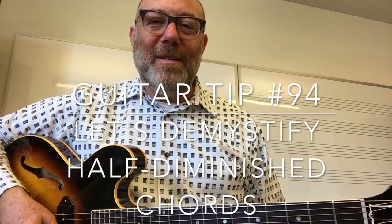In this week's guitar tip, I want to continue on a theme that I've been exploring in the past couple of tips. The two tips previous to this one are "Let's demystify diminished chords" and "Let's demystify diminished chords some more." I got a comment on one of those saying, hey, I'm enjoying this kind of exploration of this kind of harmony. How about doing a tip demystifying the minor 7 flat 5 chord, also known as a half-diminished chord? So this week's guitar tip will be, let's demystify the half-diminished chord, also known as minor 7 flat 5.